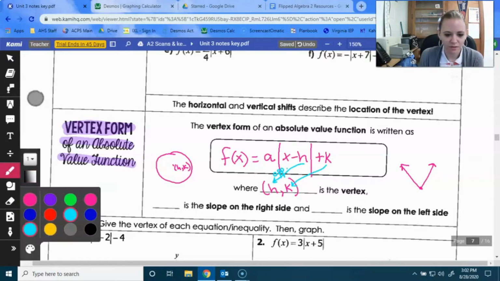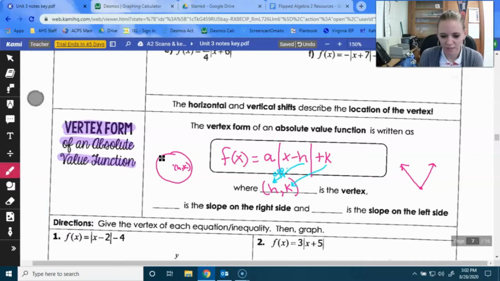But with this, we're going to have to take the opposite if we want to get the center out of it. And the slope is a. I know, right? We're used to seeing m. I guess maybe it's just this company who wants to call it A, but of course we know slope is M. But that's your slope, okay? Doesn't really matter what letter, it's just the placement. And negative A is the slope on the left side, so this is your negative A slope, and this is your A slope. So this tells you what your slope is.